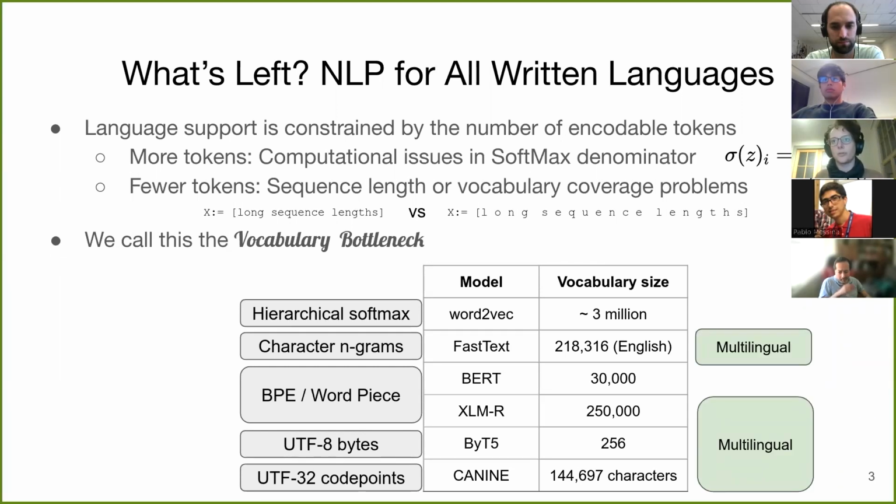And so these are the multilingual models. But then you get long sequence lengths, and also a bias in the scripts, since UTF was originally made for Latin script languages, and then extended to other languages and other scripts, which are then encoded in longer sequences. And then CANINE used UTF-32 and has a still pretty large vocabulary and long sequence lengths. So the worst of both worlds, arguably.